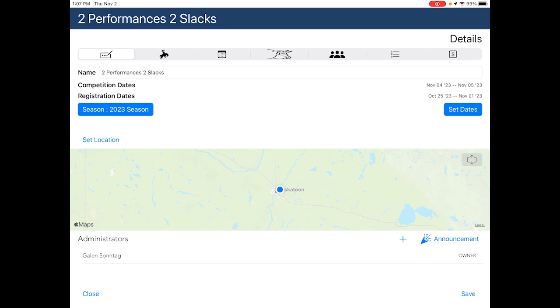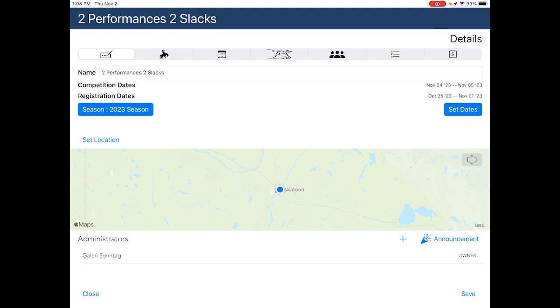For example, a barrel racing event with 50 competitors may be split with 10 competitors running in the Saturday afternoon performance, 15 in the Saturday morning slack, 10 competitors running in the Sunday afternoon performance, and 15 in the Sunday morning slack. Note that the maximum competitors in each performance can be set per event, as we will show below.